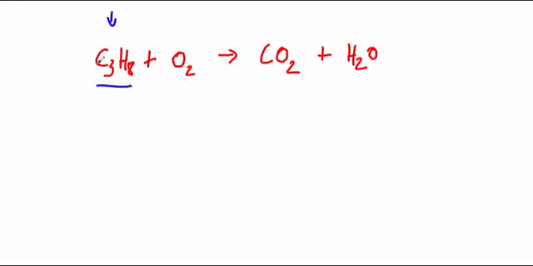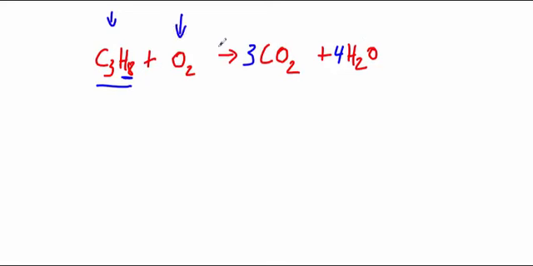It says 3 carbon atoms. So I come to my product side and I only see 1. There's 2 oxygen atoms in this compound, but only 1 carbon. So I have to multiply it by 3 to make my 3 carbons match. Now, I'm going to look at my hydrogen here as well, and I see there's 8 hydrogen atoms here, but only 2 over here. That means I'm going to multiply this thing by 4, so now I have 8 hydrogens on the right, 8 hydrogens on the left. The last thing to balance is oxygen.